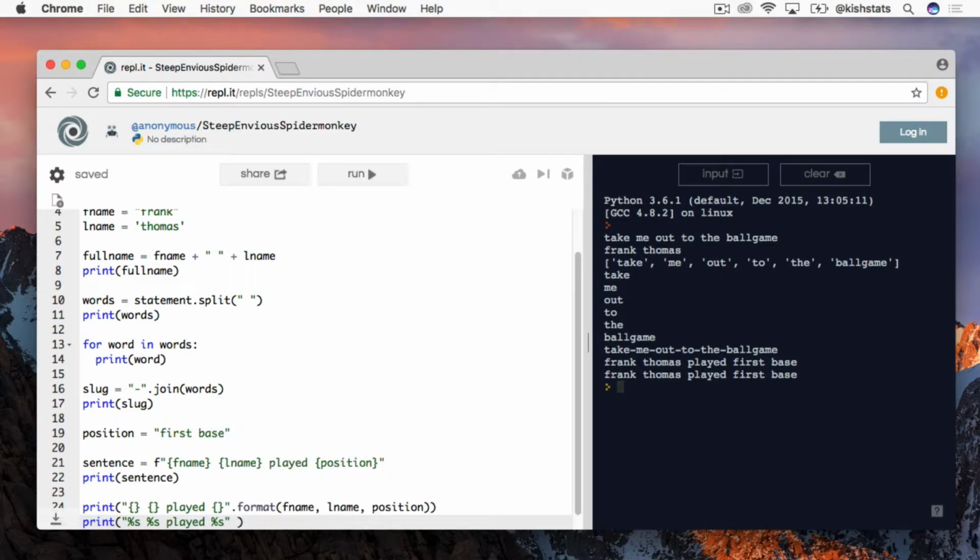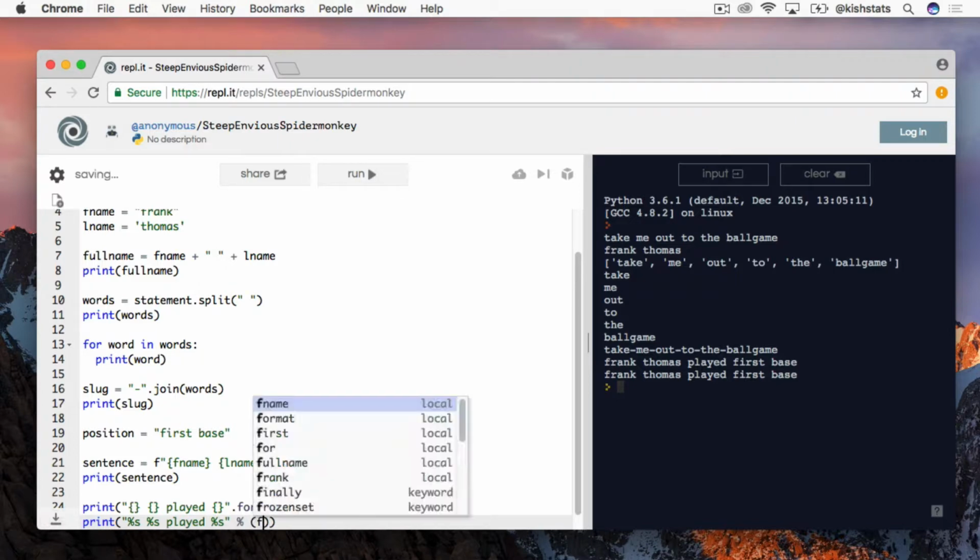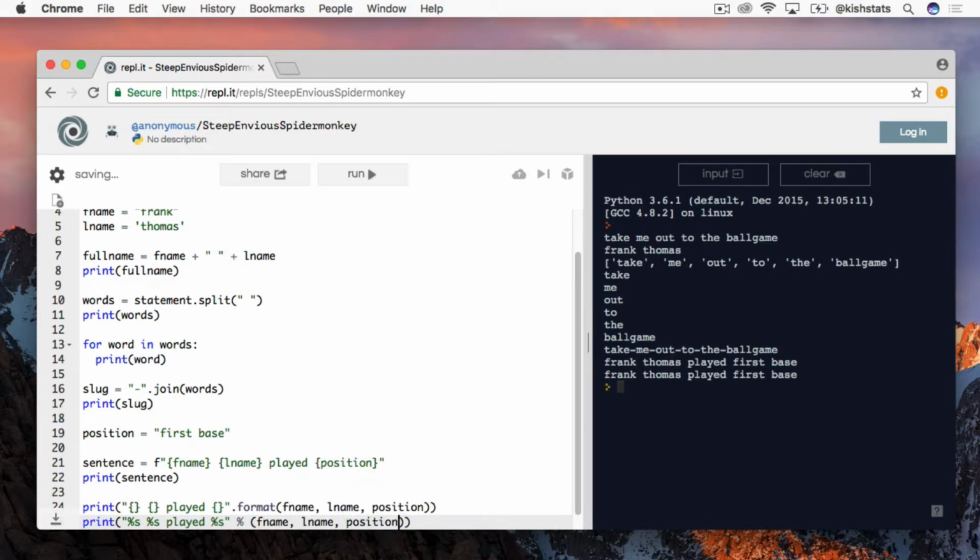Now what we're going to need after the string, after the closing quotes for the string, is another % sign. And we are going to put our variables in here just like the previous line. And Command or Control Enter to run, and we can see that once again we get the same sentence, Frank Thomas played first base.